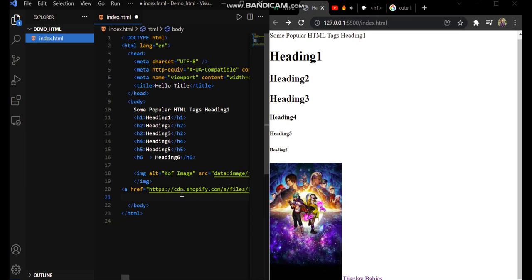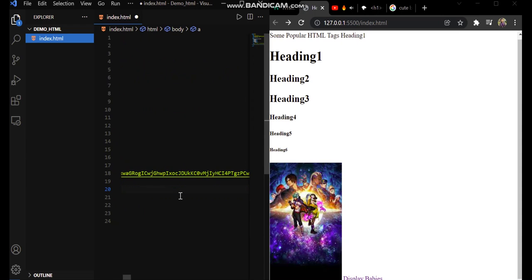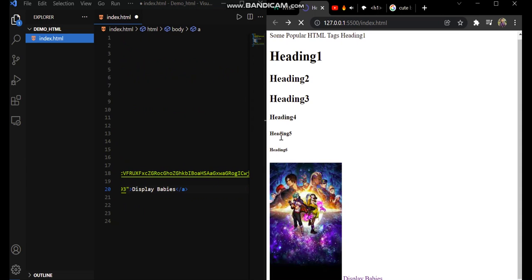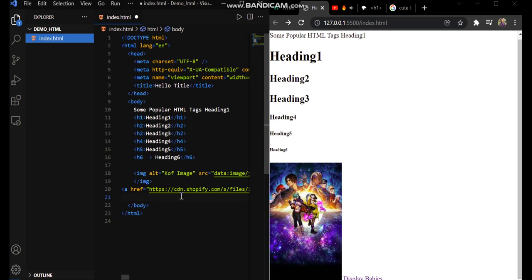Irrespective of what this link does, the anchor sign doesn't even know what it does, but it will redirect. Redirect means it will take you to the link, right? If I hit Control S, boom, here you have display babies, and when you click on this, it will redirect you.